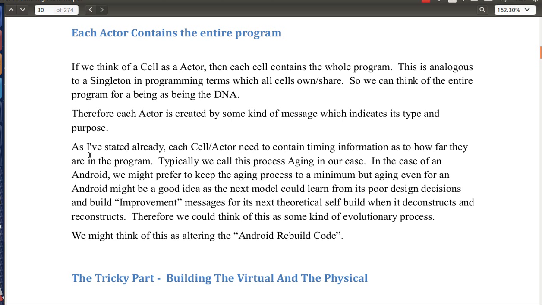So a cell can be thought of like an atom, and an actor can be thought of as a software copy of a cell, or even an atom, where it just takes in messages, processes those messages, and sends out results. We'll see later that this is what cells are doing in a human body. It's a simplified model, and I know there's a lot more detail to it, but that's the basic idea. So this is what we're trying to model.